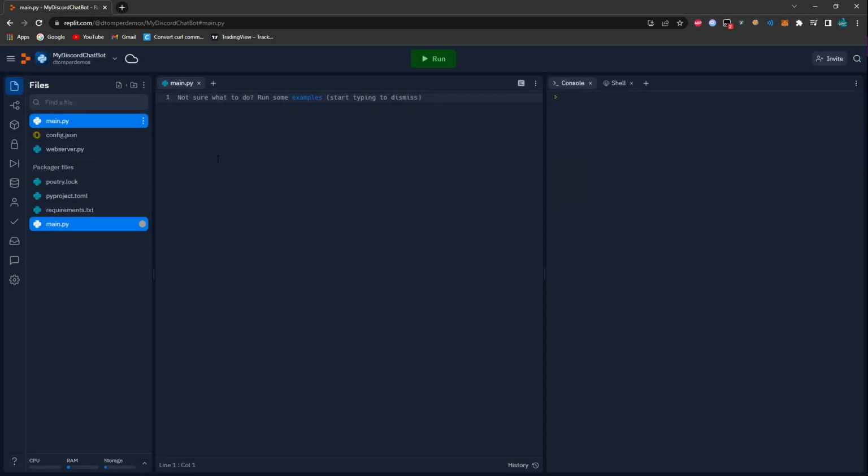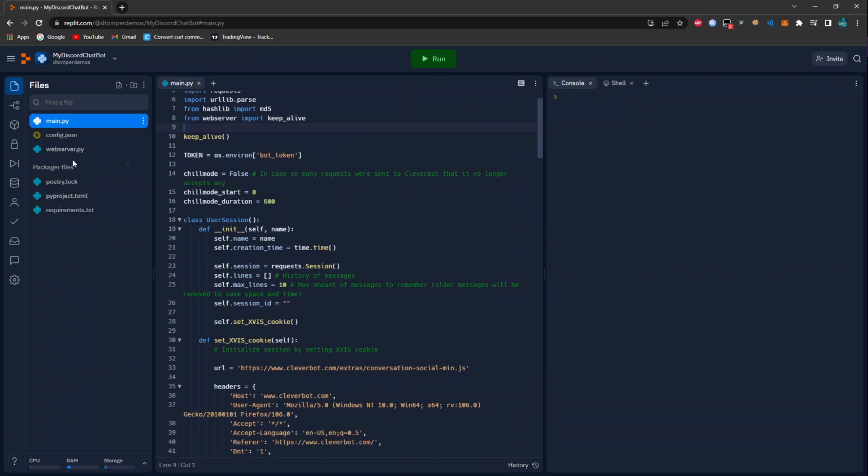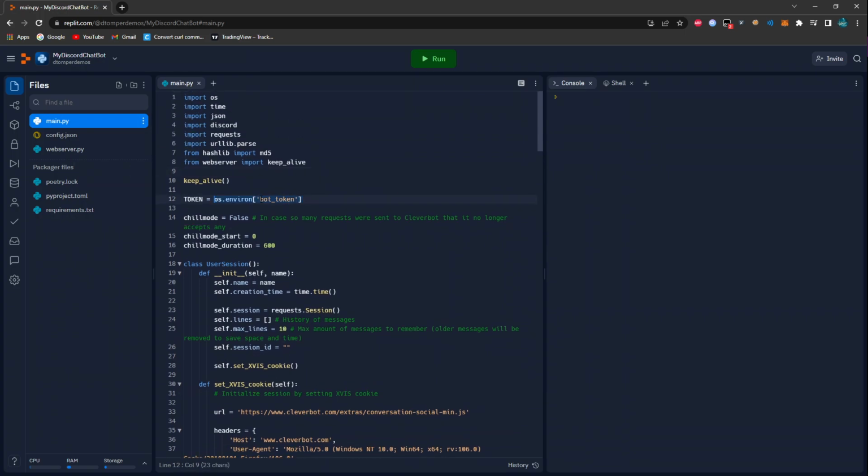Yes, override. And then as you can see here, there's no more bot token string here. There's this thing here, and the reason is because the REPLs inside Replit are visible to everyone unless you have a premium account. But in the free version, your script is publicly visible, and you don't want to put your bot's token here because everyone can see it. Basically, if anyone goes to this link, no matter whether they are connected to your account or not, they will be able to see your script.